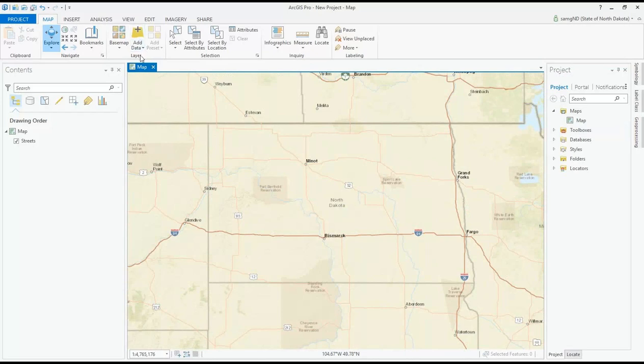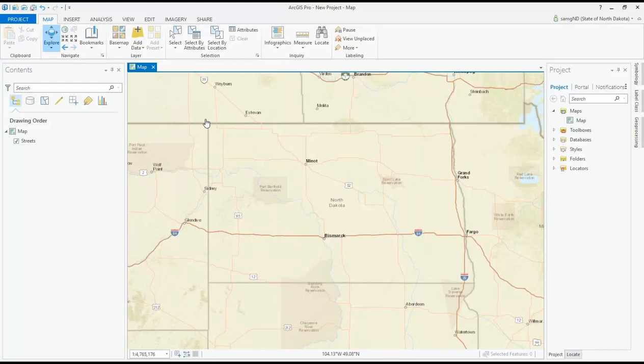So for today's demo, I'm going to pretend that I'm a State of North Dakota emergency planner or emergency manager, and I want to look at UFO sightings in relation to population density by county in the state.